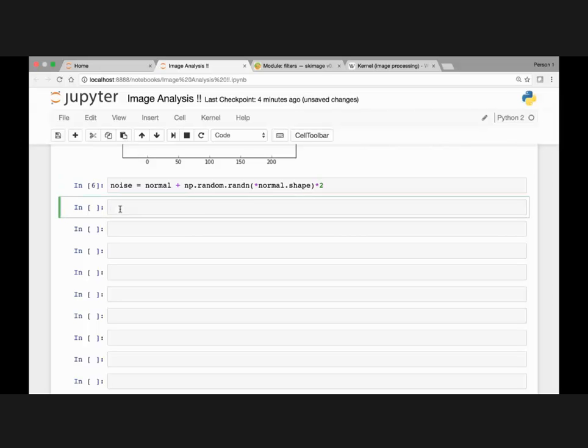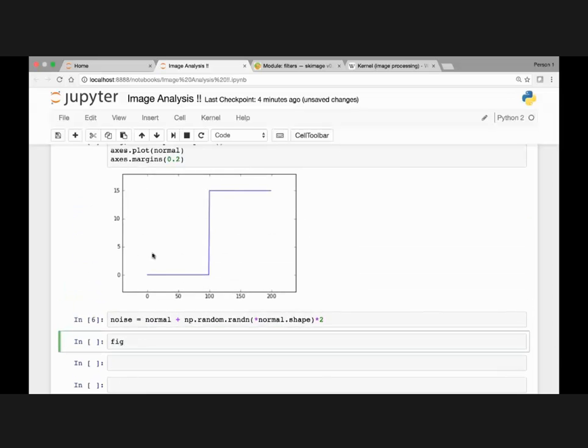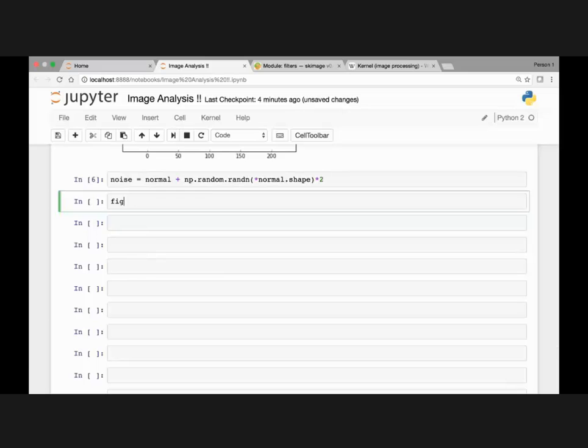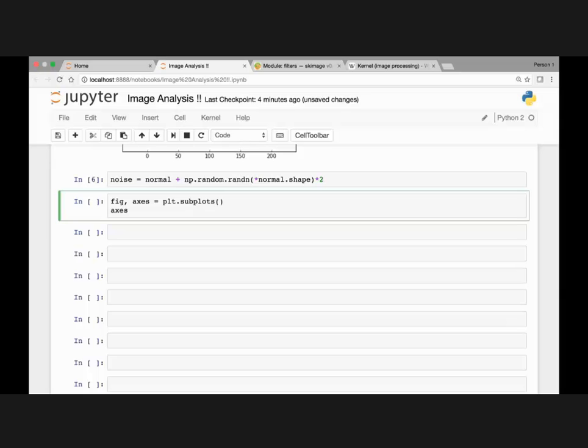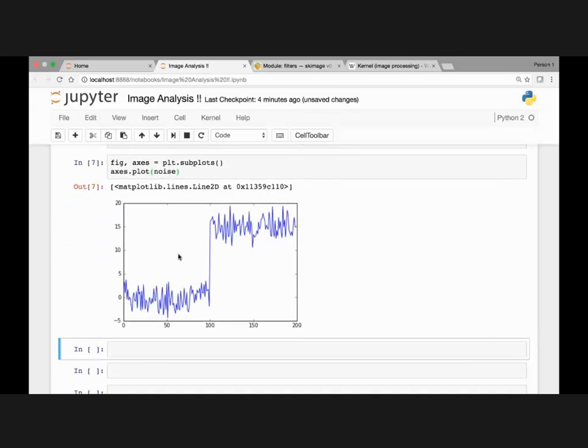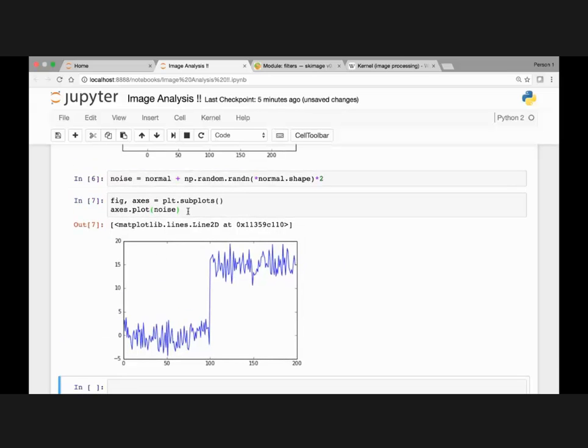Once we have that, let's plot it by using the same mechanism as in here. So we have our figure and axis, then we'll set it to be equal to plt.subplots. Then we'll call the plot method on our axis and then pass our noise object. Let's run this. Okay, it looks like that.